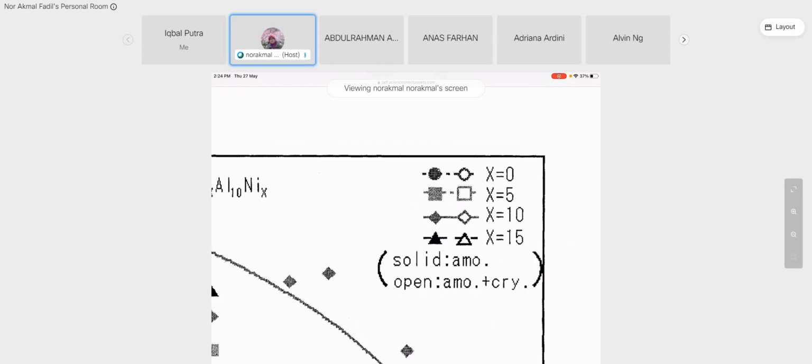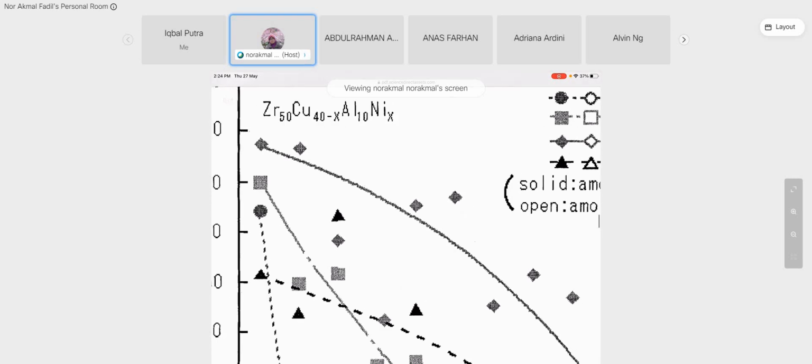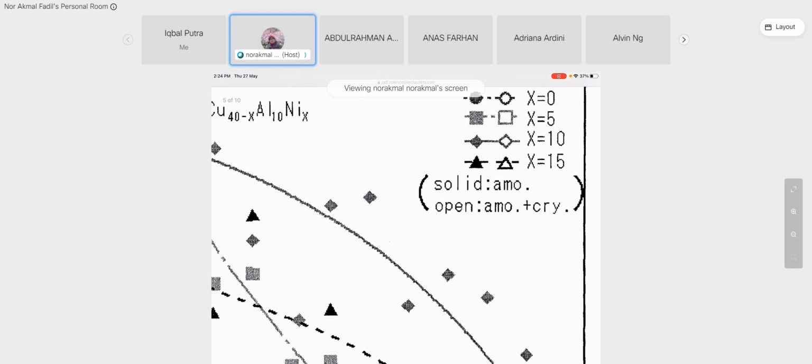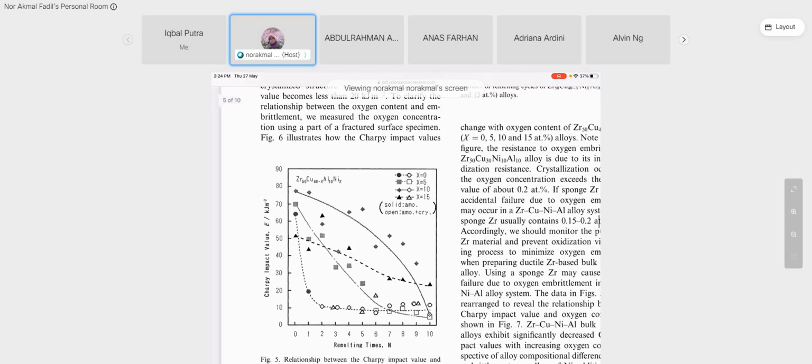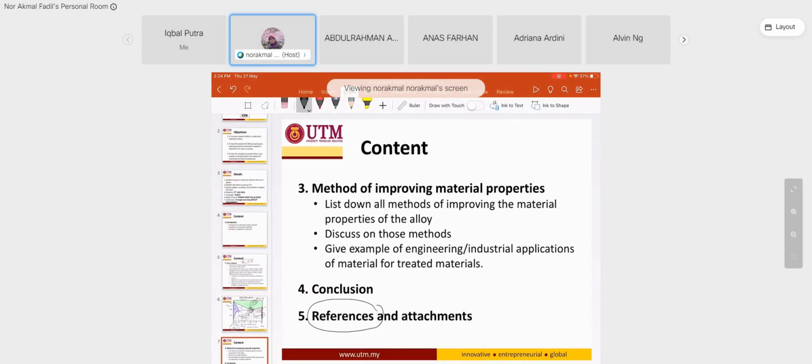Diamond is 10%, and triangle is 15%. So we can see that even though we increase up until 15%, the 15% of nickel alloying element is not the best. It shows the best performance at 10% of nickel. So this kind of improvement can answer the requirement of your report content for improving the materials properties. Okay.